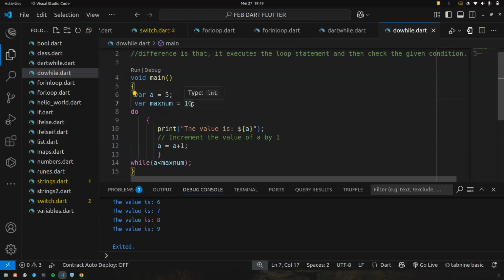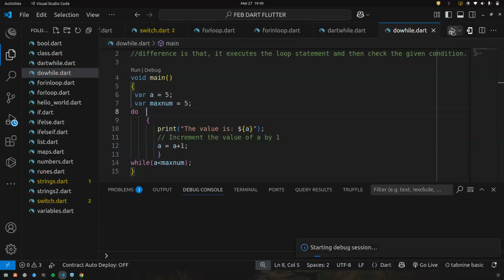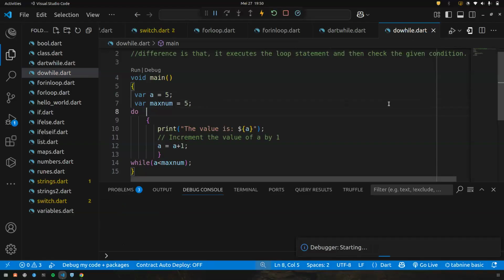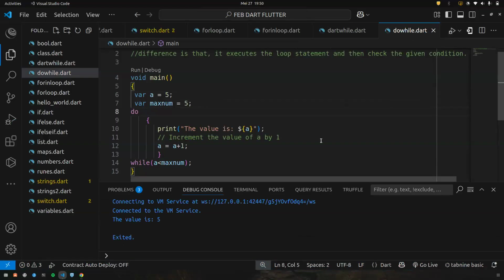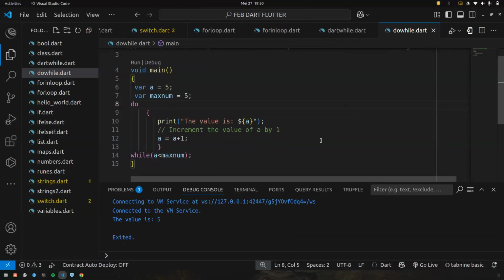It will not, I'm pretty sure, because the value is already 5, so we can't compare 5 to 5.